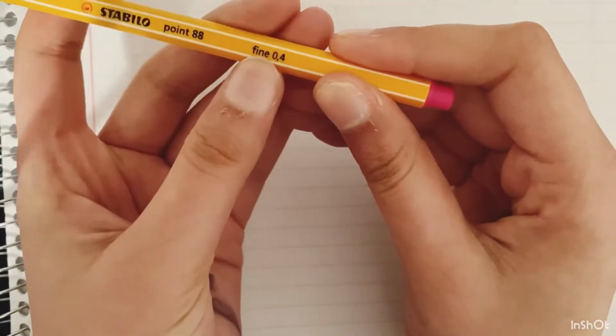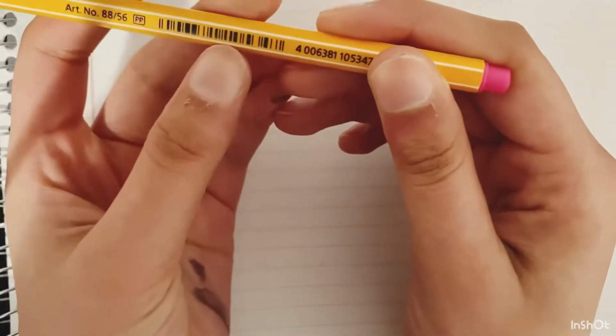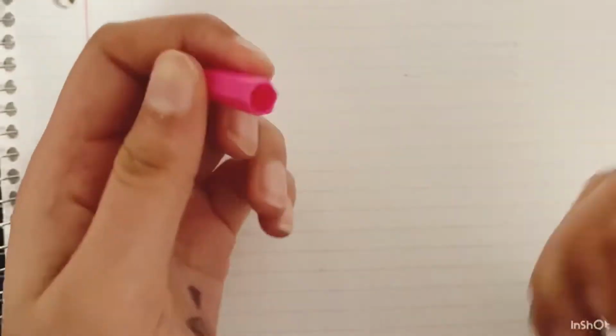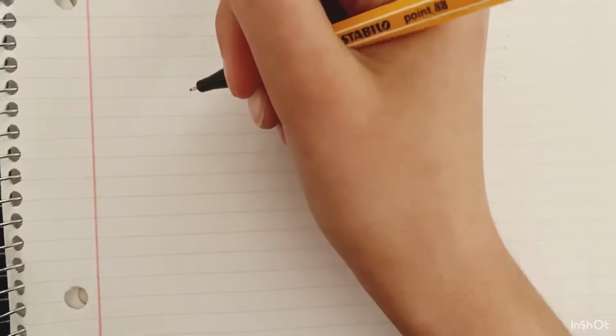The pen body is pretty simple. It just says Stabilo Point 88 and 04, and it has an art number, a barcode, and another number. I think it's like a serial number, although I'm not entirely sure. The cap fits on the other side of the pen, and the cap and the back match the ink inside. The body is a hexagonal shape in this tan color, as you can see, and it has a 0.4 millimeter tip, so it has a pretty fine tip. I'm pretty sure they have brush pens and the Pen 68, which I believe has a 1.0 millimeter tip. I don't have those pens.